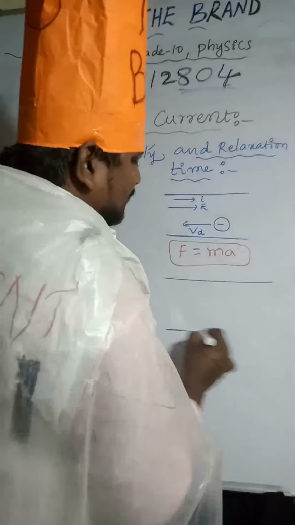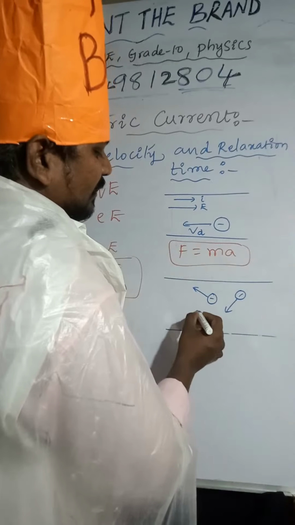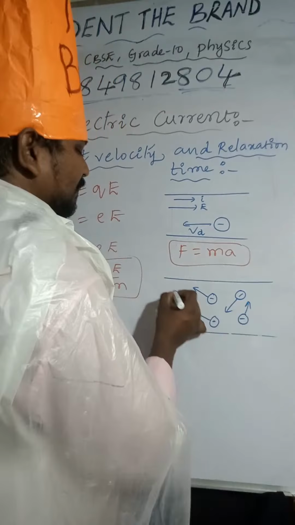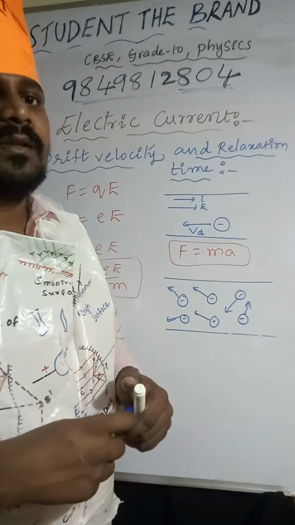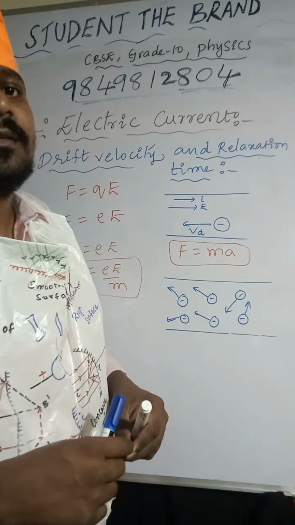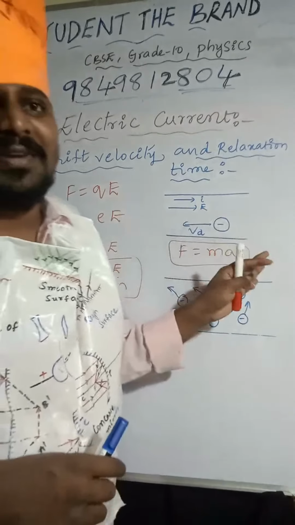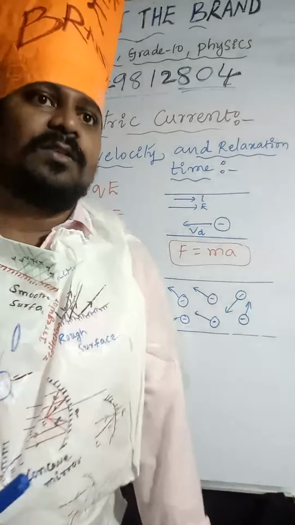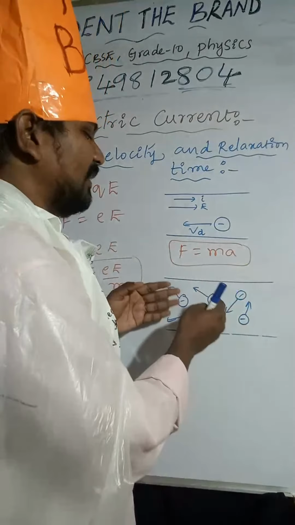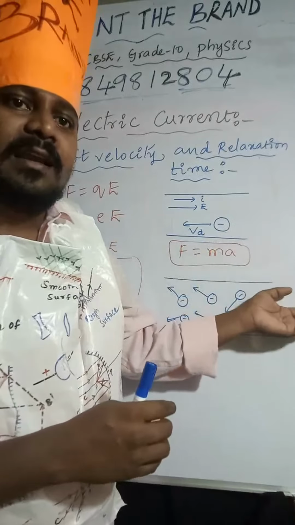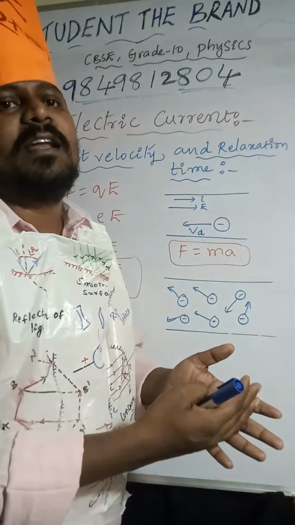So drift velocity is nothing but, one electron will move in this direction, another electron will move in that direction. So these electrons will move with different velocities in the conductor. When electrons are moving in the conductor, they move in different directions, in a zigzag motion. So what happens when it is moving with a different velocity? It will hit another electron, and that one will hit another electron. Like that, collisions keep on taking place.